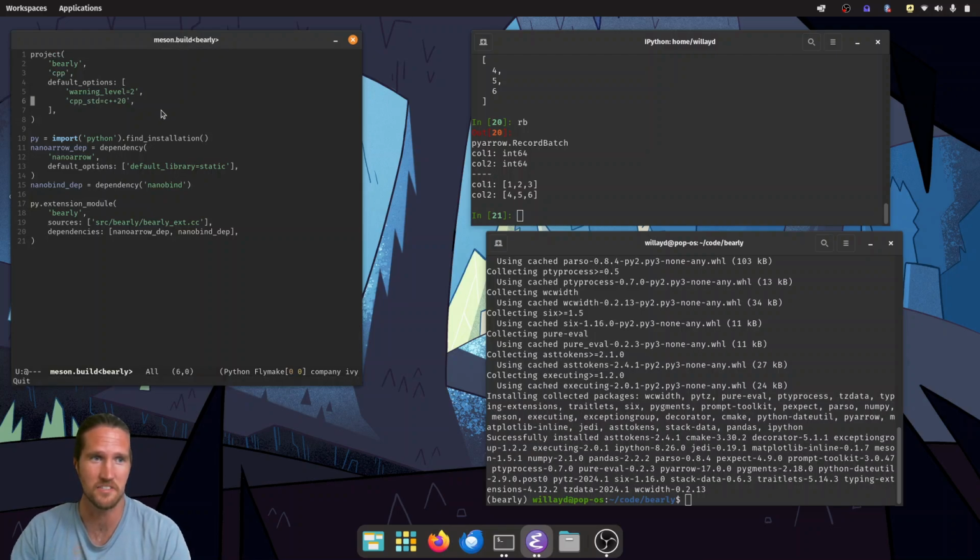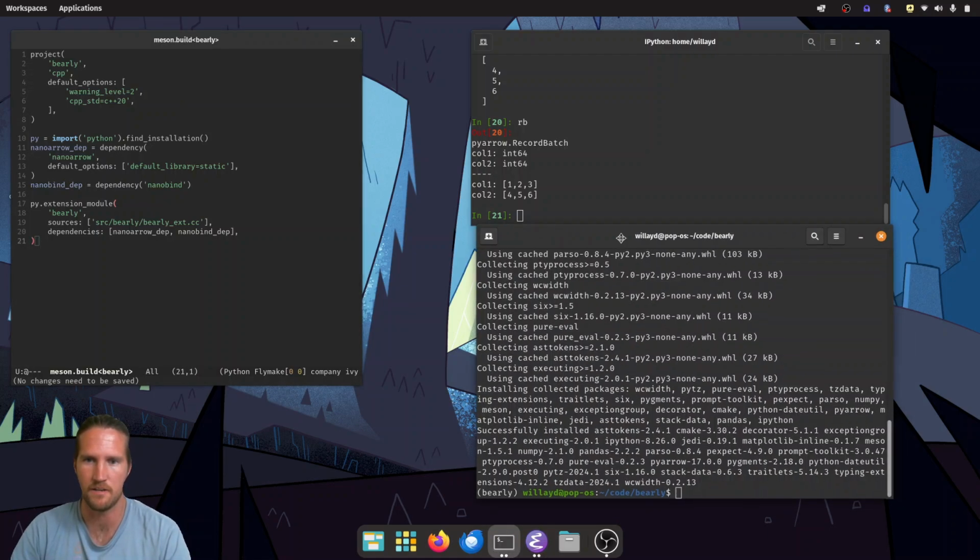I've decided to use the C++20 standard. Depending on what you're trying to target, especially today, that might be a little too new. If you want a really wide platform, you might have to do C++17, but I think most people are fine with C++20. And then the rest of the stuff is kind of the same as the last project. We're still using nanoarrow. The other one that we're adding is actually nanobind, and I'll talk about that in a second. But nanobind essentially lets you create Python extensions using C++ really easily. So cool.